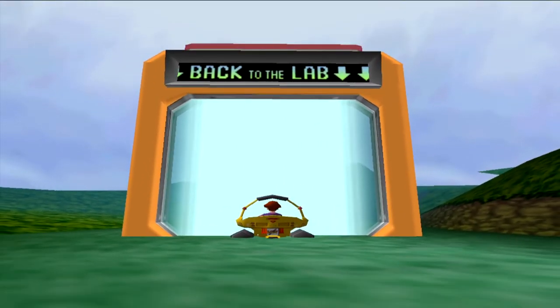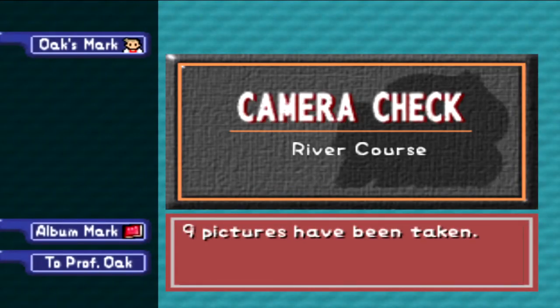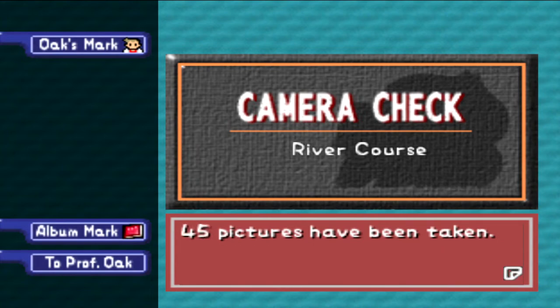Courses are pretty short, right? But for some reason, they still feel slower than New Pokémon Snap. I'm gonna be honest, I don't really like New Pokémon Snap. I don't really like it. I don't know why, it doesn't feel the same.